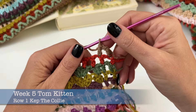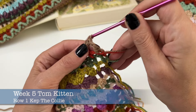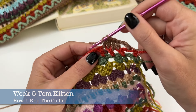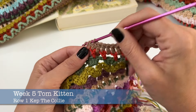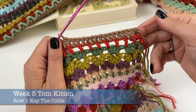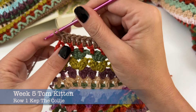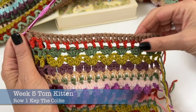So that's what we're going to be doing here as well. We place a double crochet around the chain space, then we place it into the stitch, around and into the stitch. Not counting the boxes, you will be doing 189 double crochets. And here we are — I have made it to the end of my row. I am now ready to create my box. Cutting off my yarn.